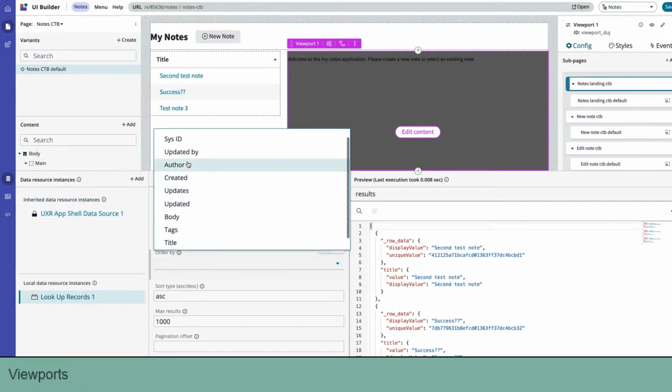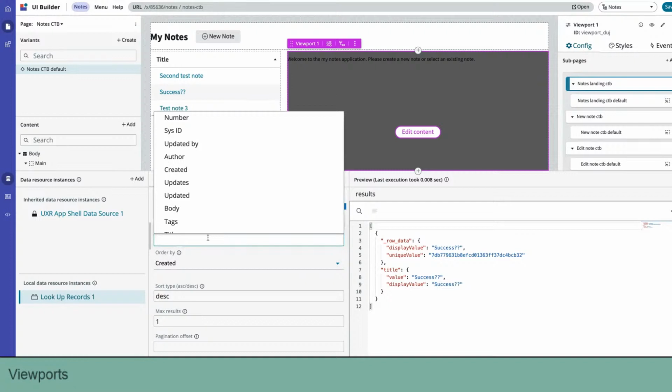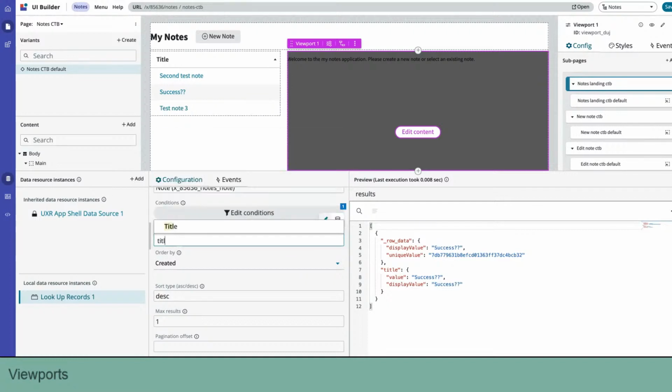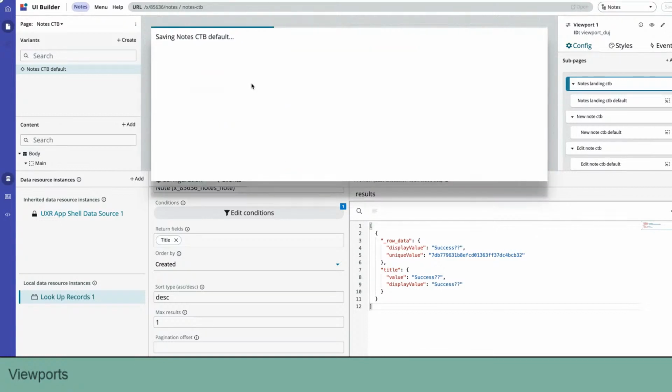Oh, I already had that. Let's do it twice. And then I just want the first result, and let's pass the title down. All right, so the newest note was that success note. It has a title. So this is this lookup records data resource. So I'm going to save this.